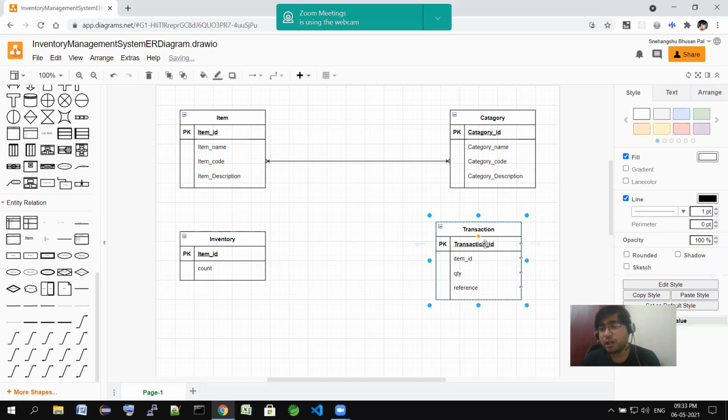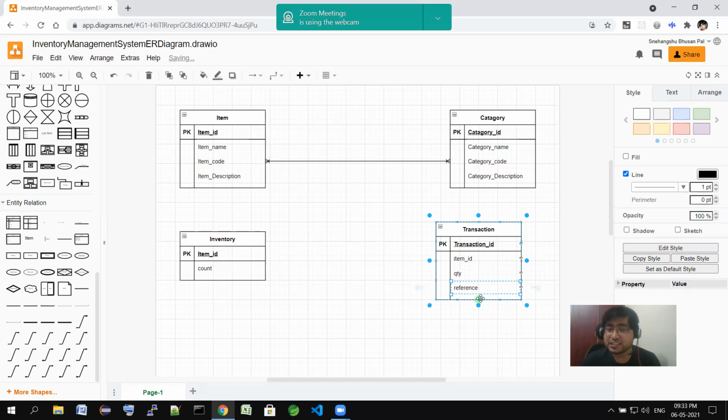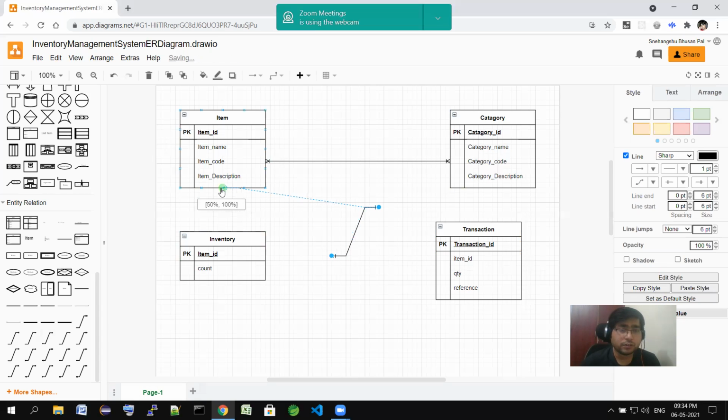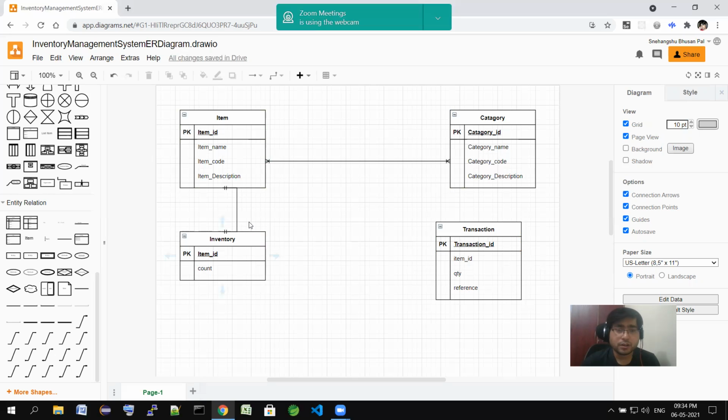Remember this is internal to the system, or this module in fact. And reference is a code you can share between modules. Maybe you can share it with the customer also, depending on the design. So basically you can see these 4 elements over here. Now let's define the relationship. These two are related. Item is always one, and inventory is one, so it is a one-to-one mapping. Let's see, one to many, one to many, one to one. Okay, so let's connect this to this, and connect this to this.